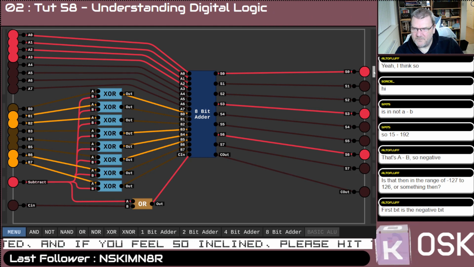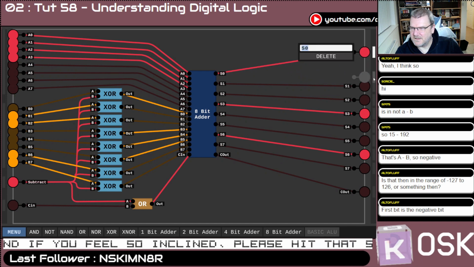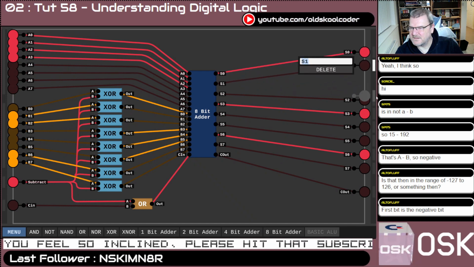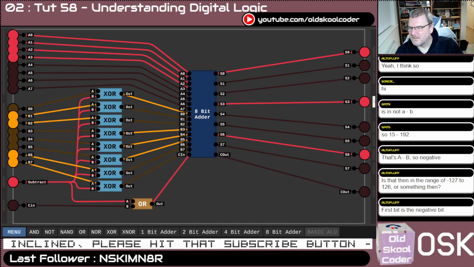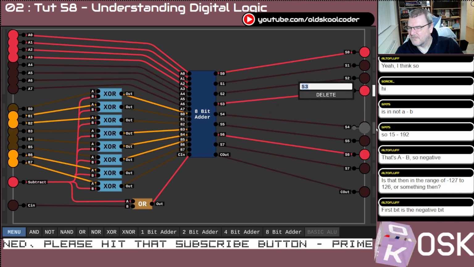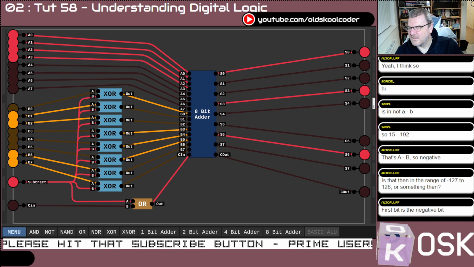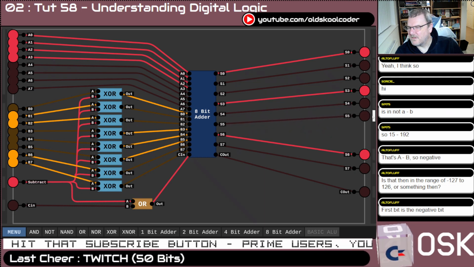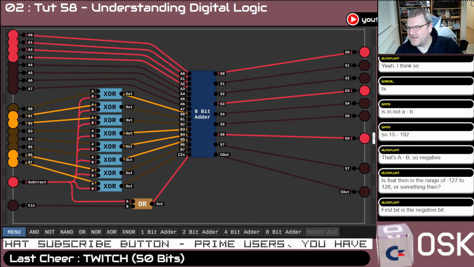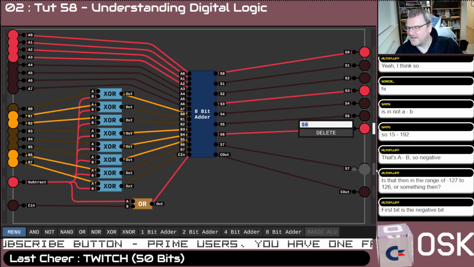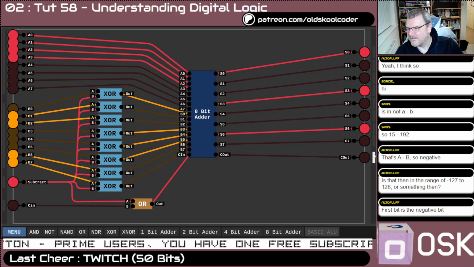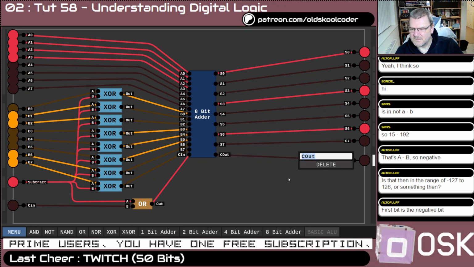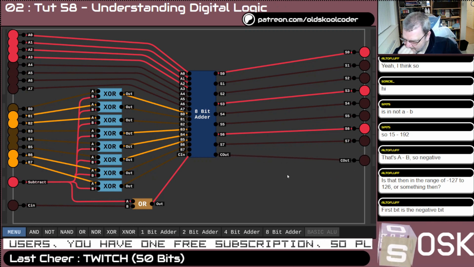So if we, right, let's just do this. How is the overflow flag determined? What does the overflow actually mean then?